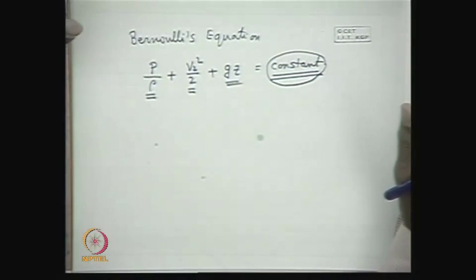This is very important. Again, I tell you, this is a recapitulation. Many times this question is asked in an interview or in a viva voce: what is Bernoulli's equation and what are its restrictions? If you tell the Bernoulli's equation, it is basically the conservation of mechanical energies. What are those mechanical energies associated with the flow of a fluid stream? This is the pressure energy or the flow work, the kinetic energy, and the potential energy. Usually, we will consider the gravitational potential energy. So, the sum of these three energies will be constant provided there are no energy interactions from outside. So, first condition, there is no heat and work interactions in the fluid flow from outside.